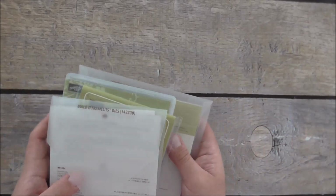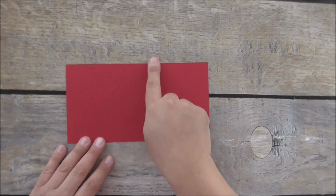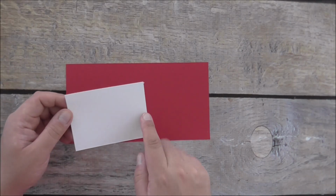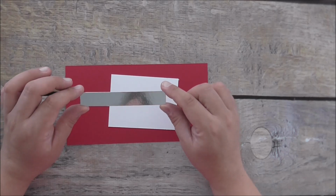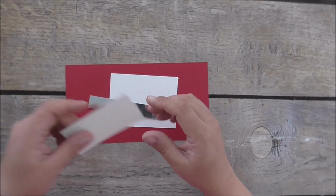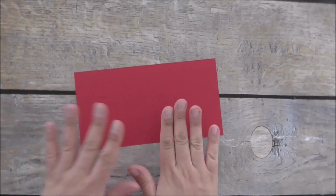Now I've pre-cut all of my cardstock just to make things go a bit faster. So what you will need is a piece of Real Red cardstock, and it is 8.5 by 4.5 inches. You will need a piece of Whisper White cardstock, and it's 3 inches by 4 inches across. You'll need a piece of silver foil, and that will be 4.5 inches by 3.25 inches long. You'll need a scrap piece of Whisper White, a scrap piece of Basic Black cardstock, and a scrap piece of silver foil.